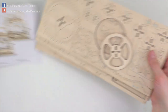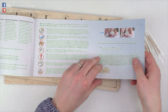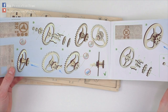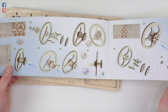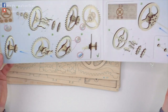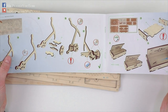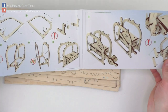Is there also some kind of instruction? It seems like this one here — some basic instructions and then some more details on what pieces need to be assembled how. And this is how I'm gonna start right now. I will let you participate by recording a time-lapse of it and, of course, giving you my conclusion afterwards.